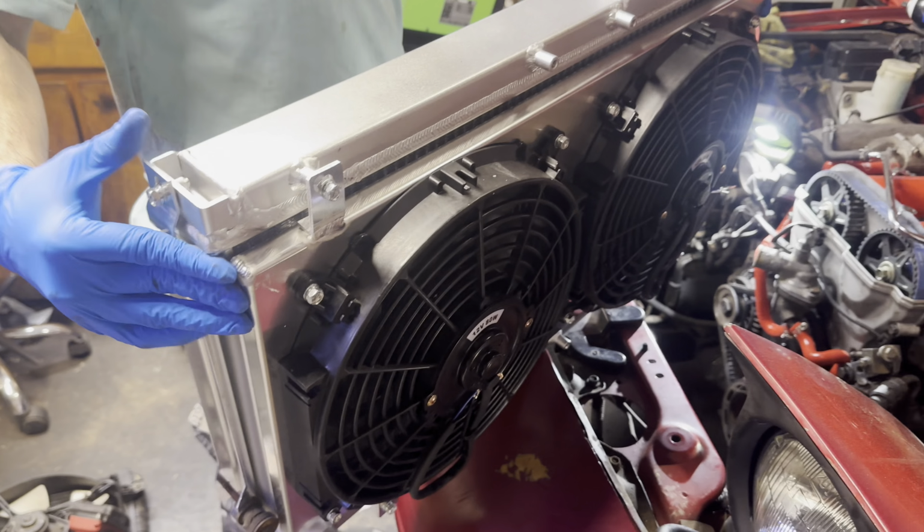Now what you want to do is just fold these over just a tiny bit. Once you're done with that, now you want to put these caps on right here. Twist them on until you can see the copper right there. And now you just clamp them down just like this.